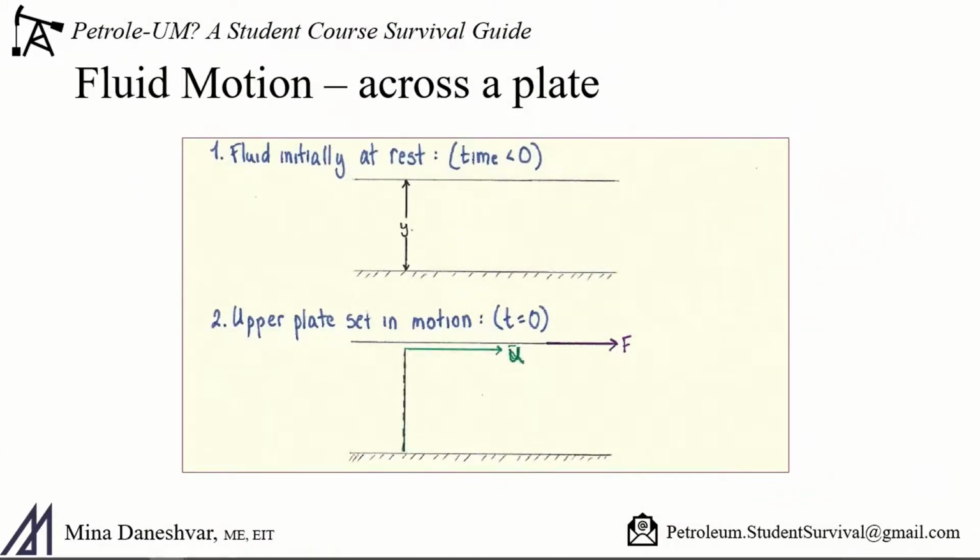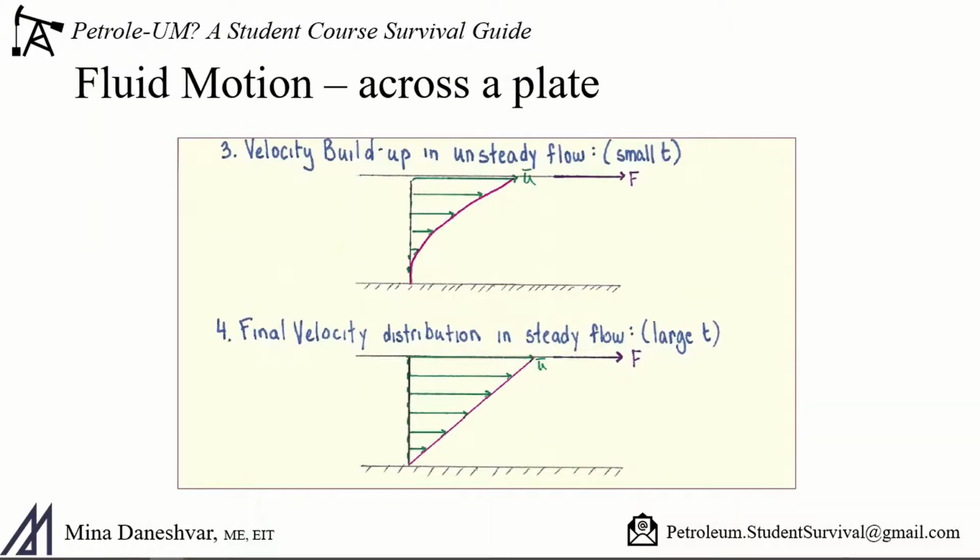Fluid motion occurs when shear force is applied to the fluid. And if we look at the flow between two plates, we can see how this motion occurs. At step 1, the fluid is at rest. Y represents the distance between the plates. At step 2, the upper plate begins to be moved by a force F, an average velocity of u bar. After a short amount of time, the velocity profile builds between the plates. Once the flow stabilizes, the final velocity profile is thus.